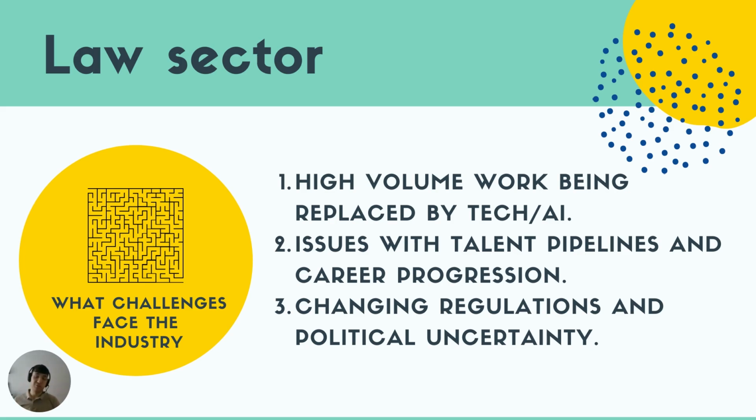And the last one, and this could really relate to any sector. All of these 3 points could relate to any sector, but in particular this one here, which is changing regulations and political uncertainty. Now, these are things that are always going to be present. There's always going to be changes in regulations, and there's always going to be changes in our politics as well. So it's important that each sector, especially the law sector, as we're talking about here, is up to date with the changing regulations and the political scene, how it's looking, so that they can adapt and still perform their best in an environment that is ever changing.